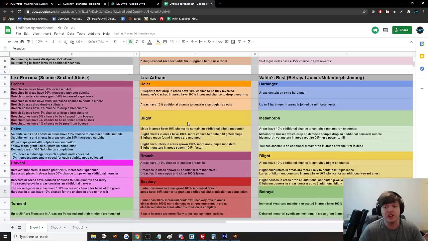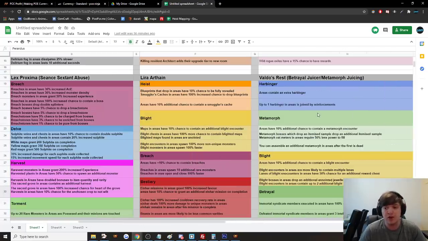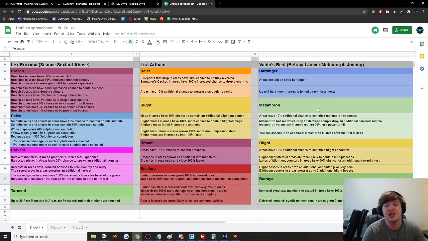If you want to go for this strategy, the one you want to go for is in fact Valdo's Rest. You'll be able to get some additional chance at Jun, and you'll also be able to get double the rank ups from slaying Immortal Syndicate members. Very, very powerful for getting that Vorici to rank 3 quick and getting that intelligence. You get more intelligence for interrogating rank 3 members, meaning this is a massive speed boost to your betrayal endeavors.